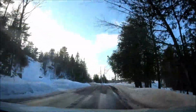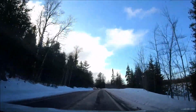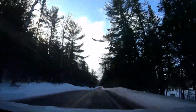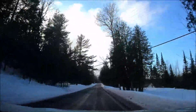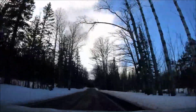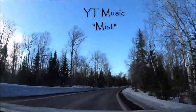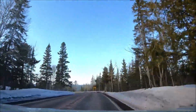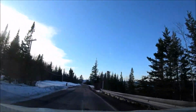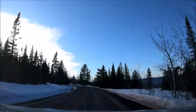Maybe 1 foot out of the car. There's Trails Ends Campground. That has been expanding the last couple years. I think the first time I came up here it didn't exist, and each year it seems like they add a few more campsites. I don't know if it's 4 seasons or not. That big house right there, my goodness. That better be a hotel, because if that's one family's house, that's just rude. Very rude. Oh, that looks very cold.